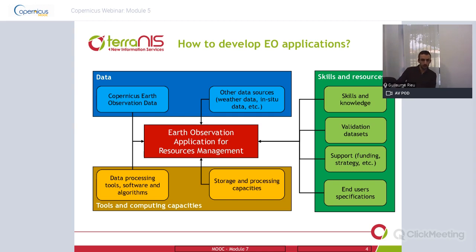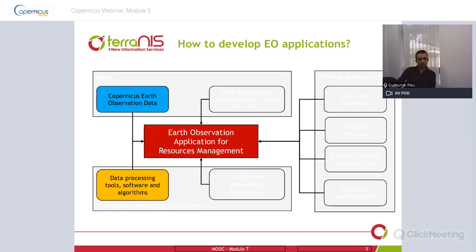So this was just an introduction, and in this presentation, I will spend a little bit of time on two things: the Copernicus data and different tools, software, and algorithms that can be useful to develop applications.